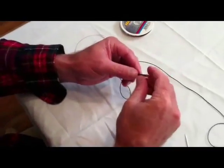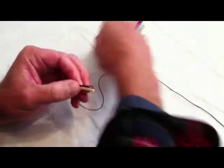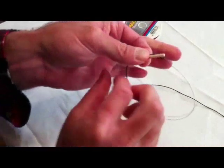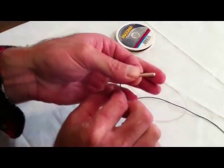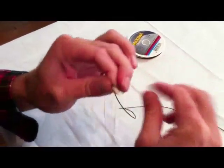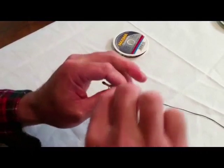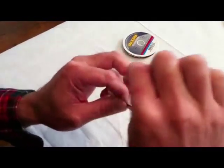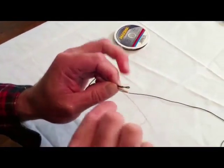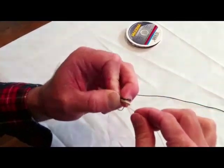I'm going to lay my match up along the edge of my sink tip. Again, I'm going to grab that tippet in the middle point of it, and I'm going to pinch it. I'm going to come up the left tag end, and I'm going to start to wrap around the sink tip and the match. I want to try and keep those wraps all in a line, because the tighter I keep it here, the more liable it's going to stay all nice in a line.